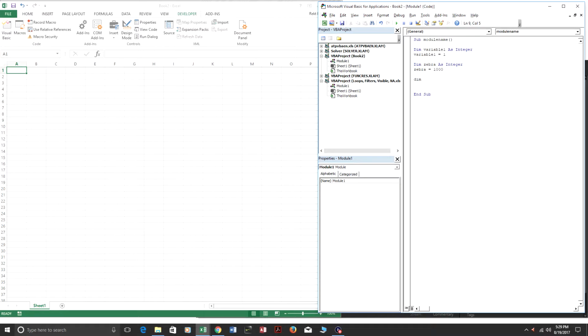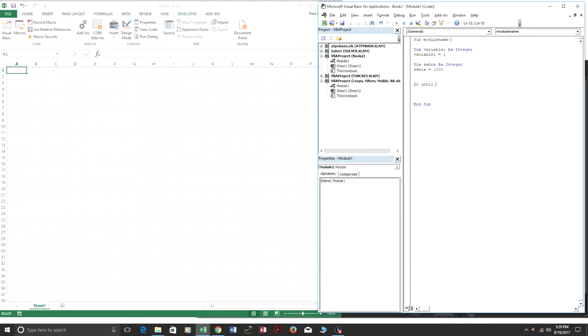You could even say Dim yoyo As String. There are different data types, and you could just declare it as whatever. I'll go into more data types in a different video. That's a different concept than right now. I just want to focus on do loop formulas.